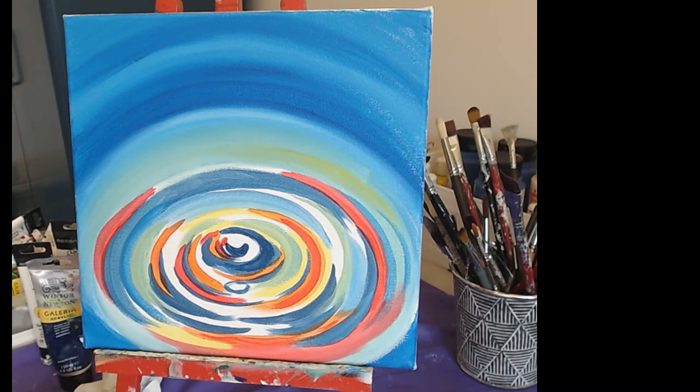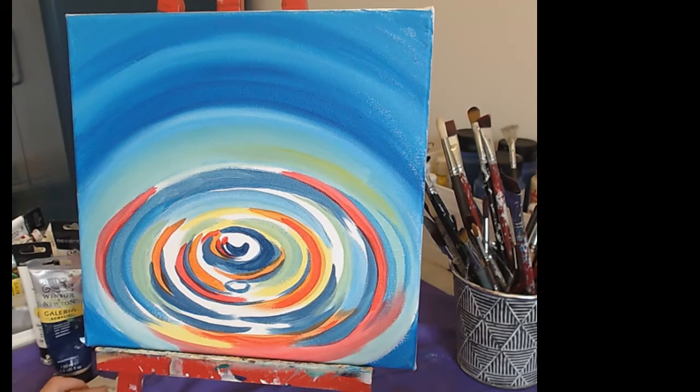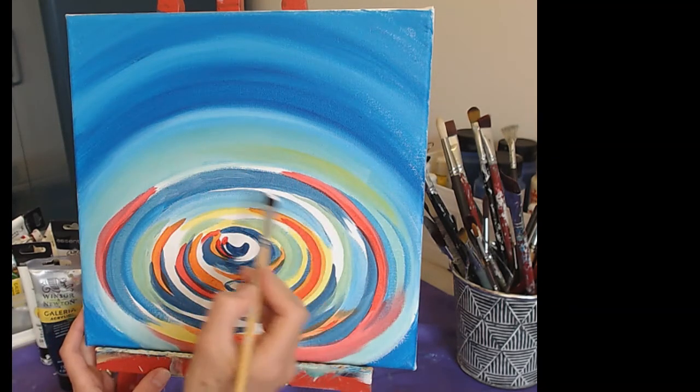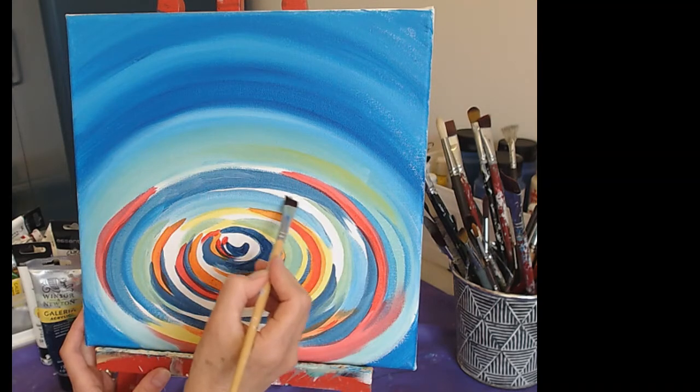Now, the thing is, if you're using it while the paint is still wet, the white will not obviously stay white. It will blend with whatever colour is still wet, so like the red. So this is where you have to be careful. But if you want it to blend, that's fine. But I just want the white to show up a little bit. Yes, I'm painting white on white, but sometimes that just is.